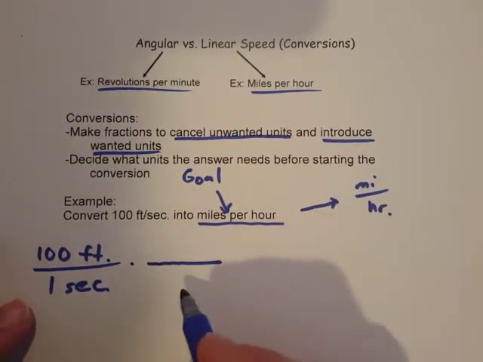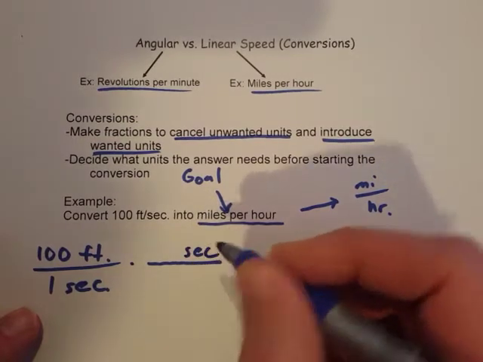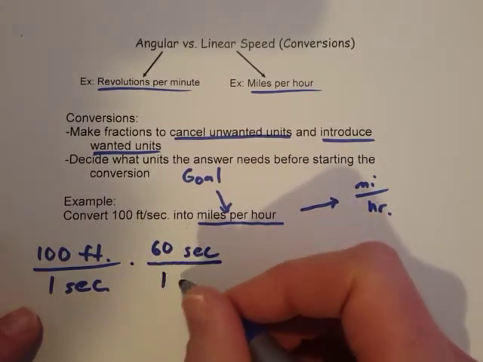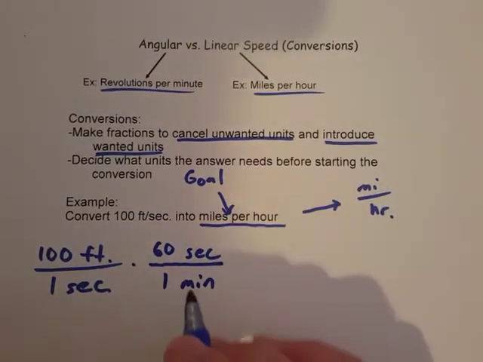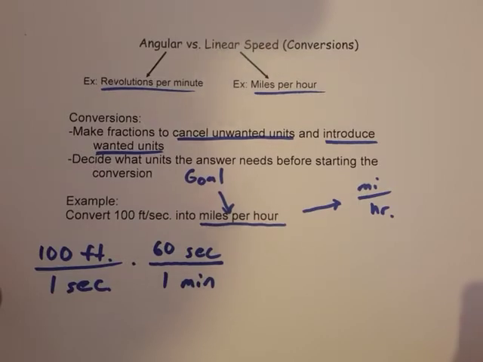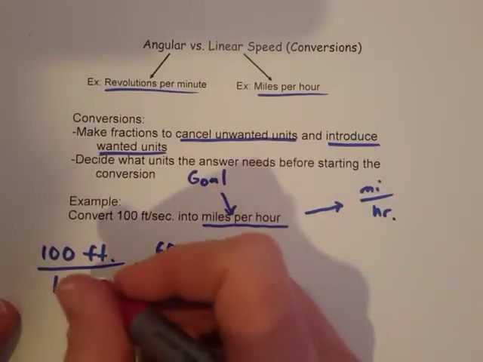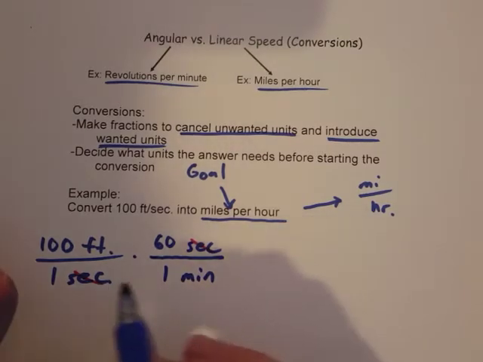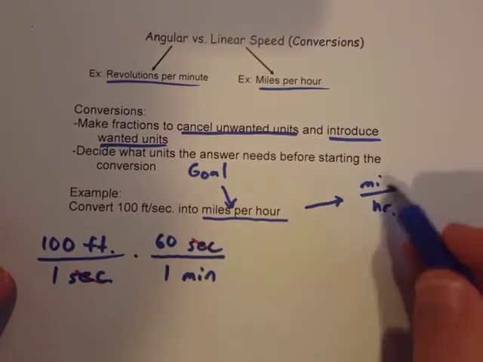Now, when you're creating your fractions, it's important to know what you're trying to do. I'm trying to get rid of seconds, eventually get to hours, and so I want to cancel it out. That means I'm going to put seconds on the top so that they do cancel out. Now, I know that 60 seconds in 1 minute is a proper conversion, and we can multiply by that because that equals 1, and we haven't changed the value of our problem at all. So that means when I get to this point, I know that seconds can be canceled out. All right. From there, I have feet over minutes. I don't want feet over minutes, I want miles over hours. So now I'm going to convert from minutes to hours.